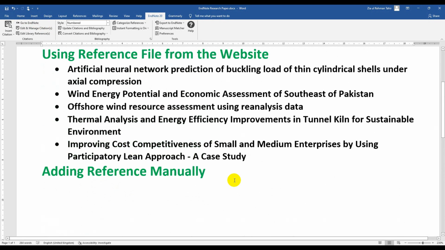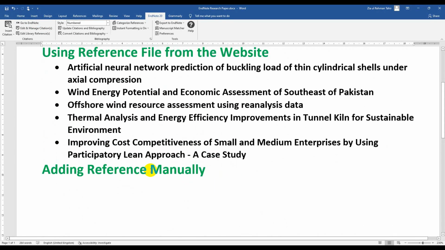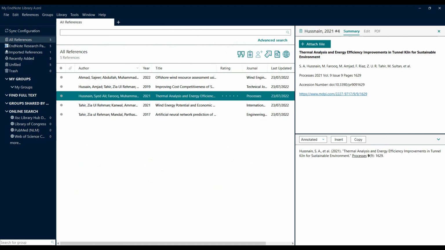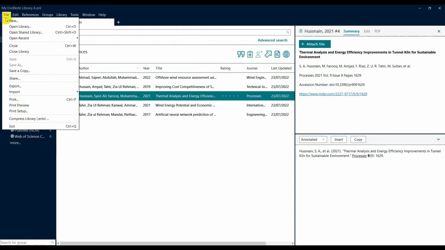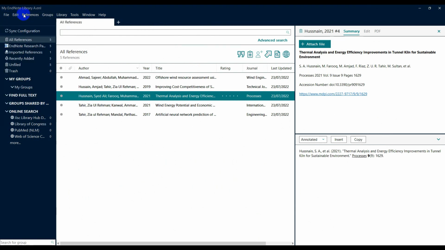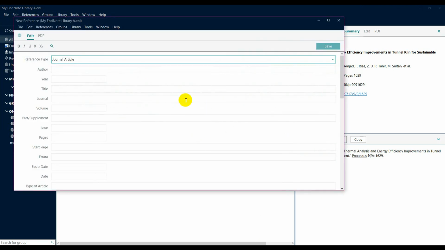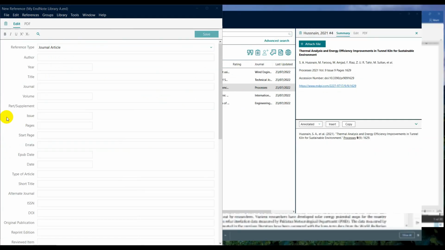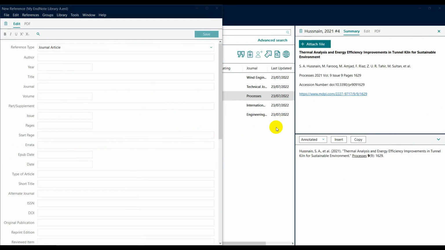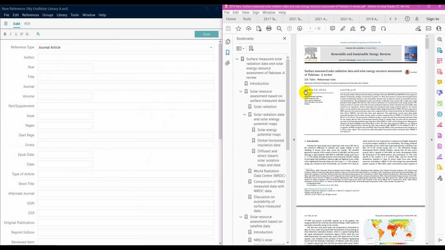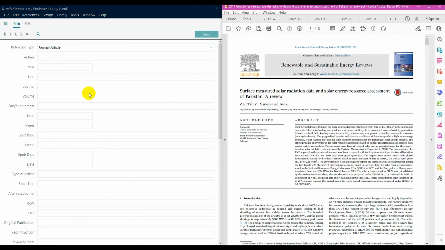So now the next one is adding a reference manually. To add a reference manually, go to my EndNote library file, and then here, sorry, in the references, go to new reference. So that is a new reference, and this is a reference I want to add.